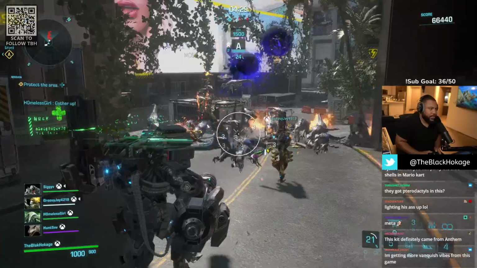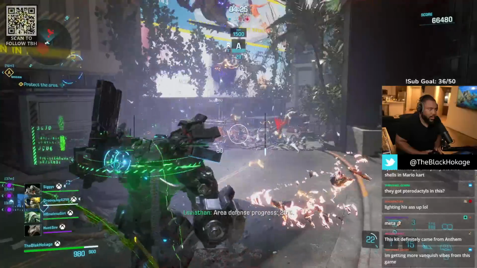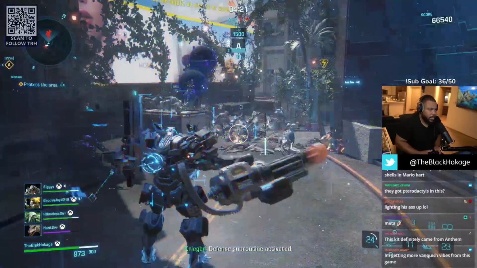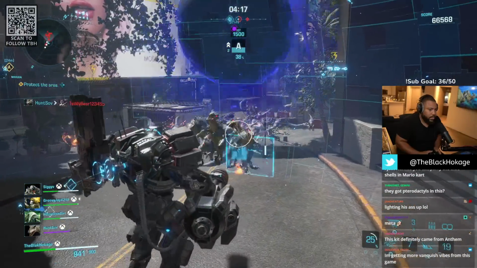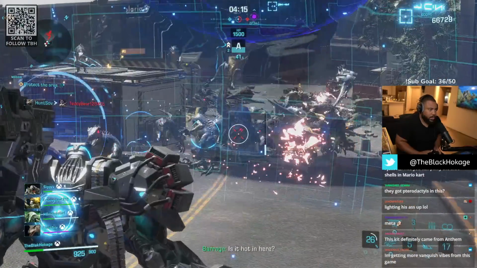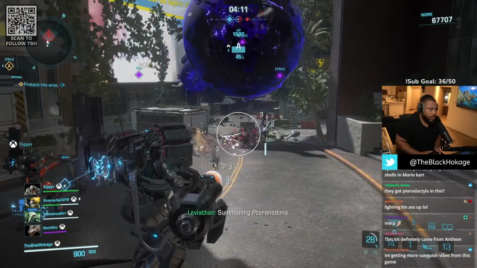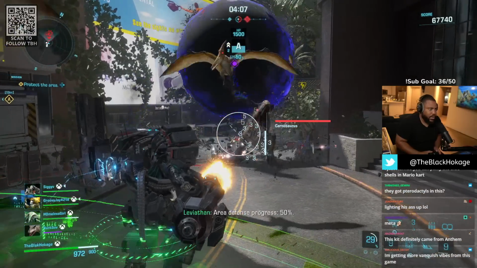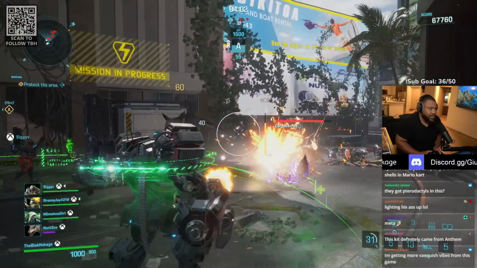So we're gonna stay on the point. Yeah, we gotta guard the point. Defend it. Oh, I should hit the side of the thing. Summon a Carnotaurus. Got one of them. Nice. Oh, here we go. There go your pterodactyls for the person who was asking. I shot him down.